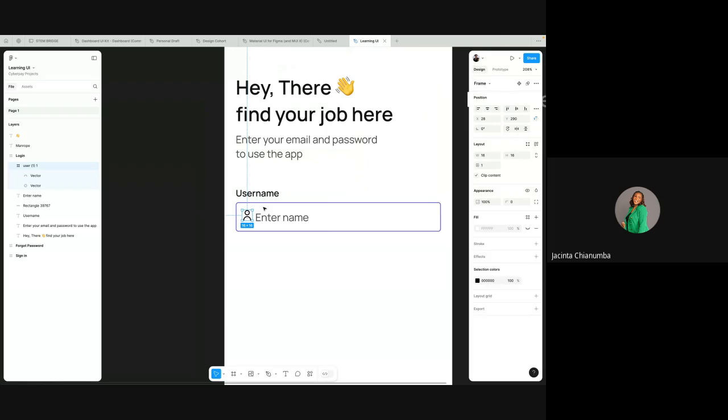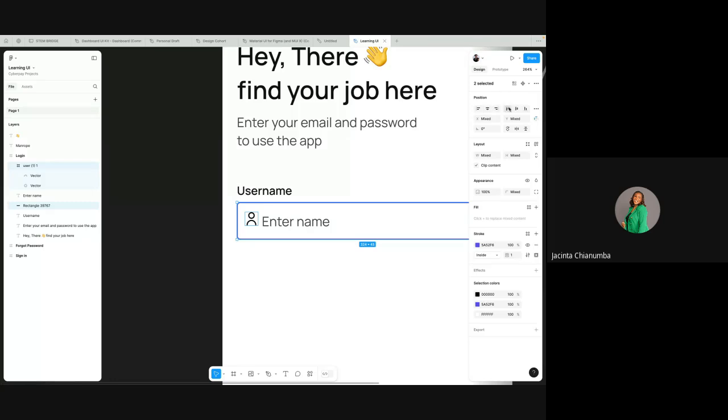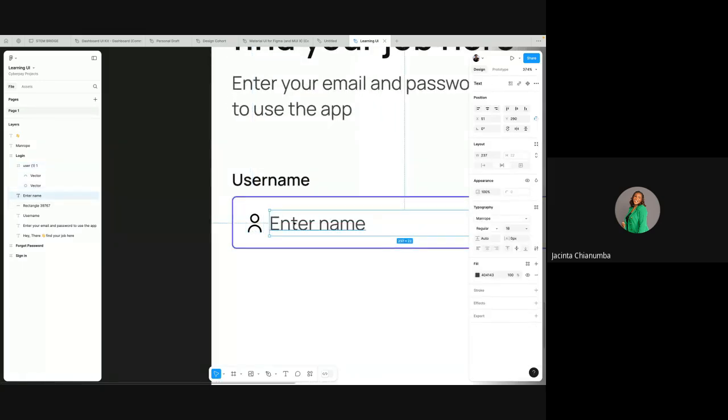And then I select the icon and the text so that once I click on this align vertical, the icon can now go to the middle of the frame. So I want to adjust this so that it can just be.